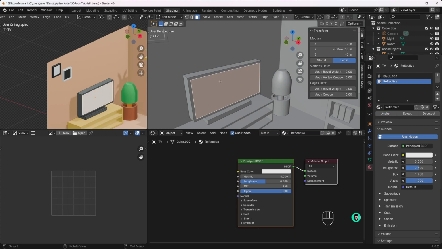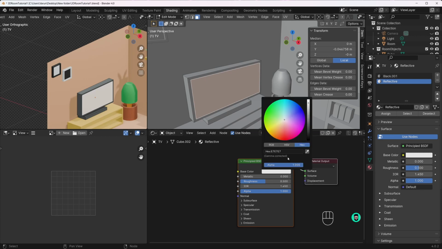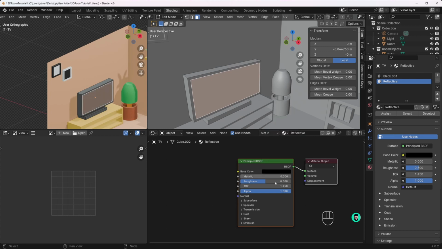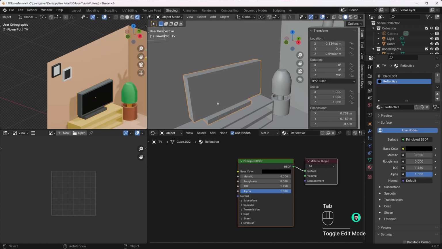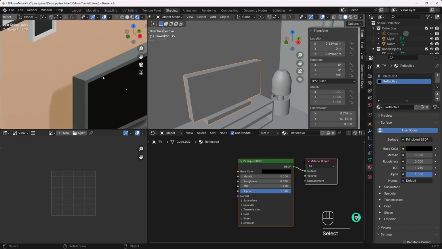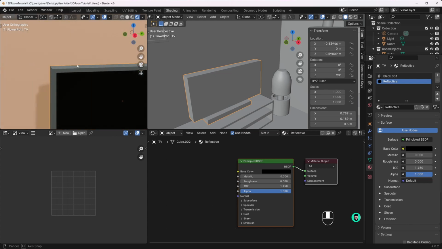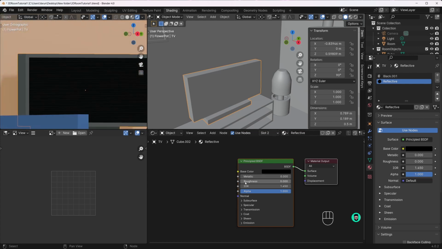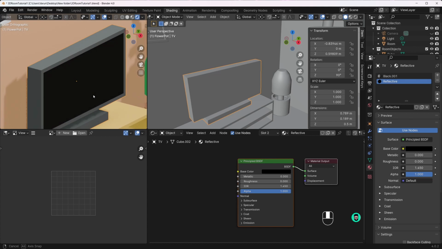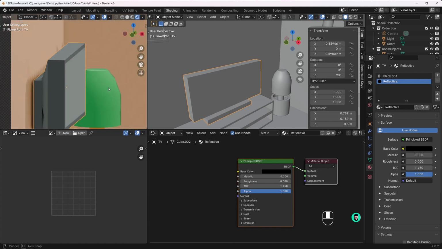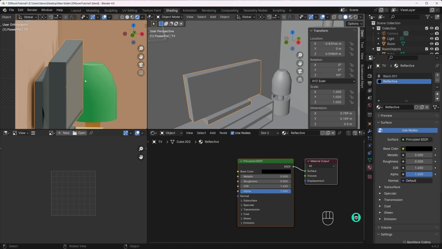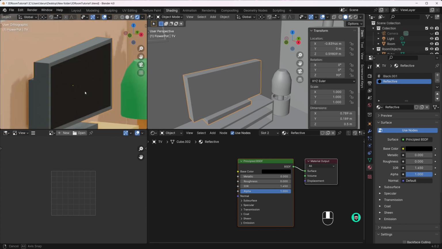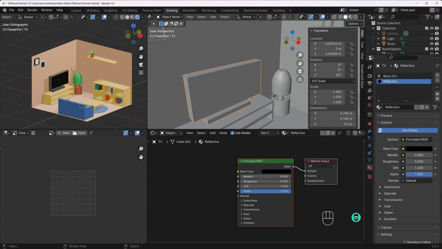Now you will see we have two different material slots in the TV as well. Now what I'll do is click on this base color and make it completely black, but also reduce this roughness totally to 0. Now if we go back to object mode, you will notice that this black is now shiny. It's not very visible right now, but when you reduce the roughness completely to 0, the material becomes very reflective or shiny. As you can see, from some angles it is reflecting some light, meanwhile this color is not reflecting any. So that was it for the colors of this scene.